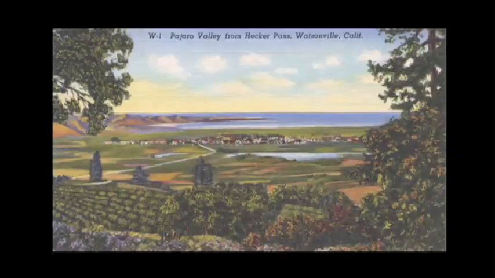The economic outcome of this story has become famous through Jack London's descriptions of the Slavonian apple growers of the Pajaro Valley in his 1913 novel, The Valley of the Moon. In the novel, a farmer named Benson is talking to a young married couple he's picked up in his wagon coming over Hecker Pass on the way into Watsonville, and here we've got Hecker Pass at about that time. In the following excerpt, Benson is marveling at the accomplishments of the Croatians while at the same time taking it for granted that Croatian immigrants are inferior to real Americans.